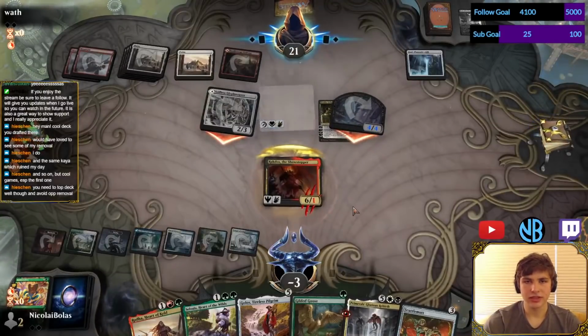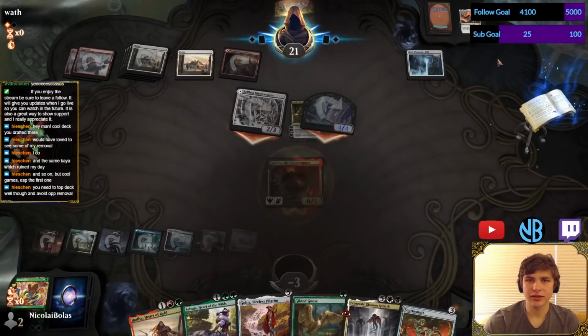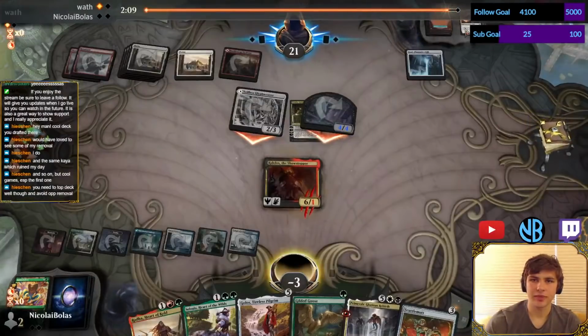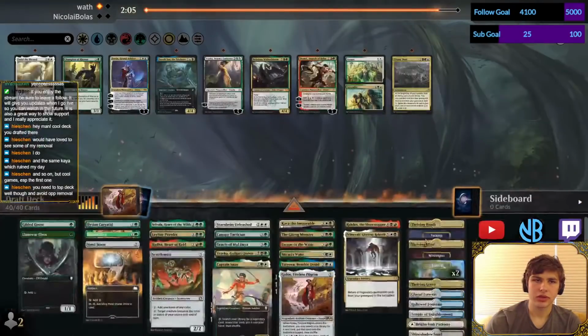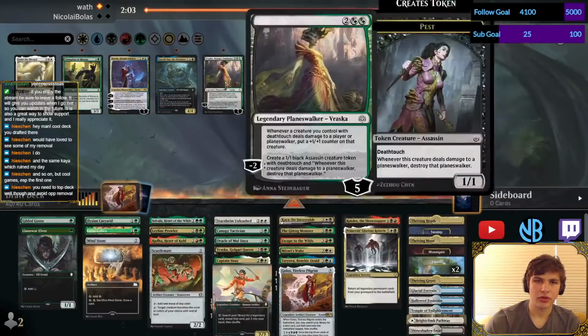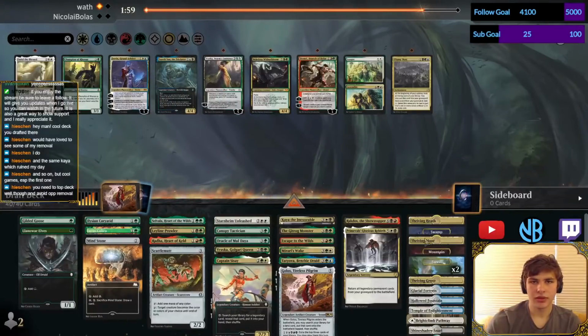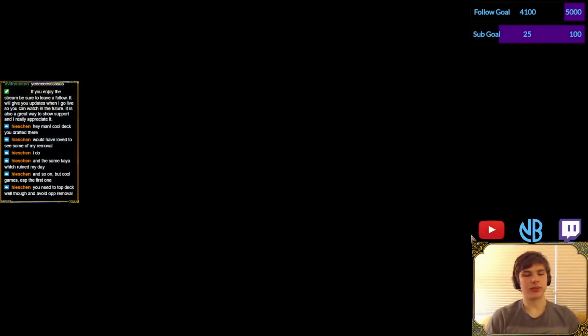So close. Okay, so they have God-Pharaoh's Gift. Good to know about. That game felt like it was going so well. Maybe I was just supposed to play the Selvala way earlier. Okay, they have Maul, Lightning Bolt. Do I have any artifact removal? No. Not really. Belladros? No. Let's just run it back.